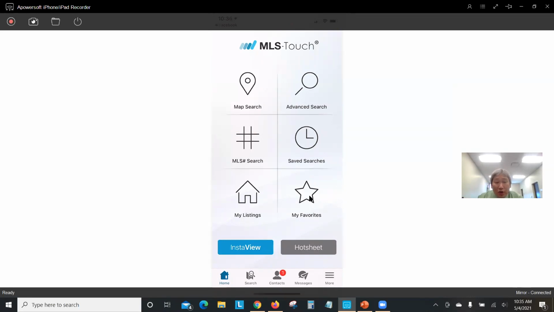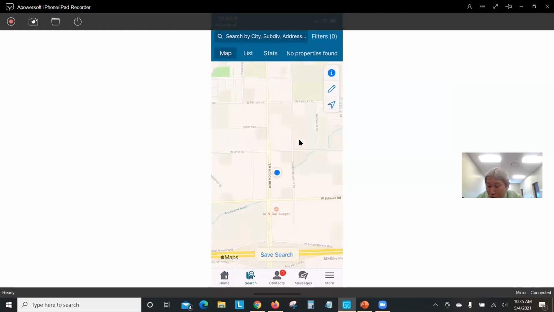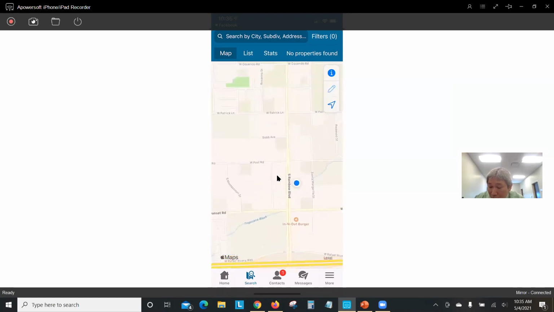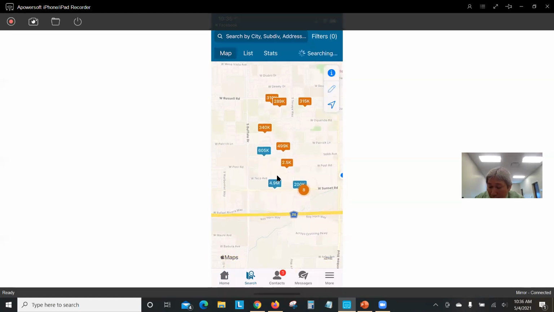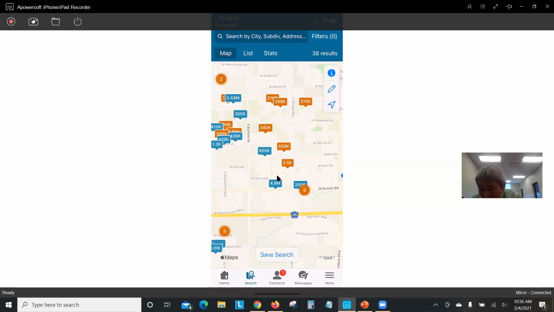All right, so we're going to go into the map search. You can tap up here or down here, same thing. I'm going to tap, and this remembers the last criteria I used because I had that set up as my default, if you remember that. Now from here, you notice the little marker indicates where I am right now. I have that on because of Insta View, so you need to have that on. I'll tell you how to turn it on in case you don't know on an iPhone. Let's move to an area where there are homes. Okay, here we are. Just a little bit west, and we have some homes.